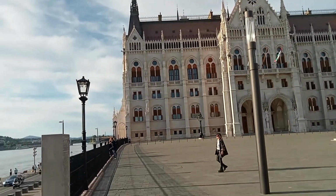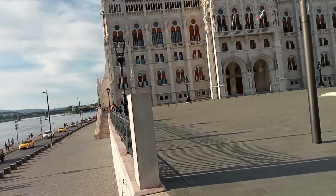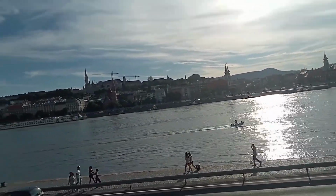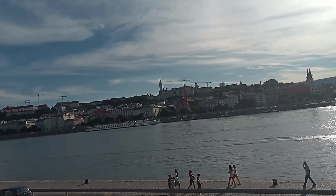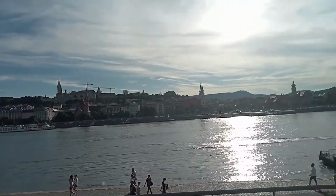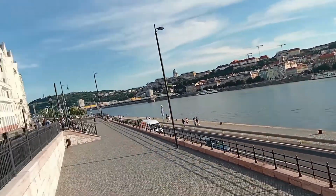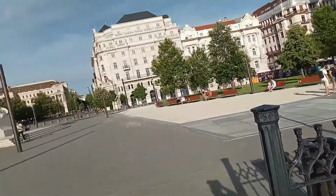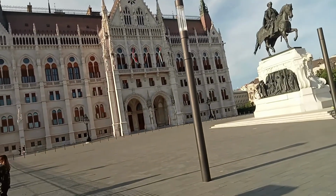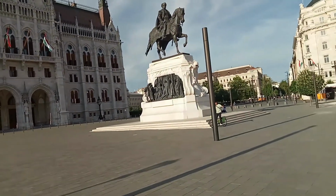This is the side of the Hungarian Parliament. That's the front of it. I guess you can only see it from the other side, which is absolutely beautiful. That's the Pest side, and I'll be going there, I think tomorrow, or definitely the day after, with a tour of Pest. And that's Pest, the hilly side. And this magnificent view, and it is magnificent, is the Hungarian Parliament building. So this is our first stop.